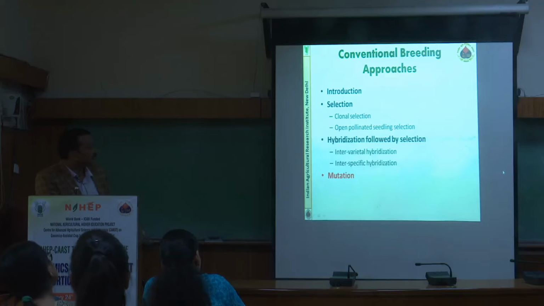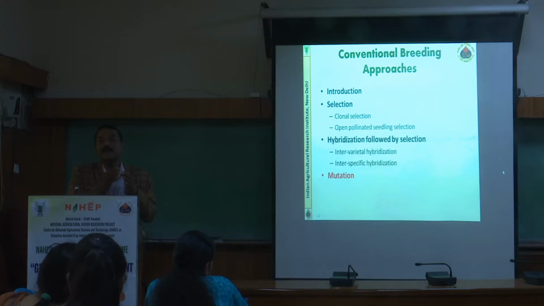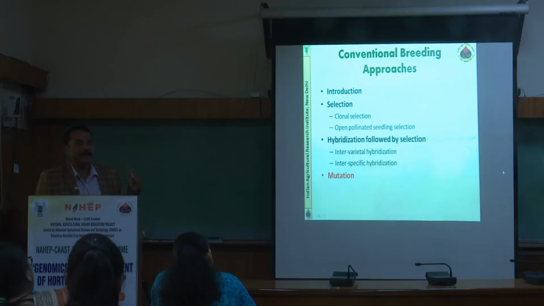Traditionally, we were using these techniques: hybridization, introduction, clonal selection. One more thing I want to make clear, because some may be students in MSc or PhD. There is a term generally used in case of fruit trees, that it is a clone of this. That is not a correct term. We say that the Dashehari clone is Dashehari 51, but this is not a correct term. The correct term is that Dashehari 51 is a clonal selection of Dashehari, because clone means exactly identical. So whatever Dashehari plants you are propagating by vegetative means, they all are clones. Clones mean there should not be any deviation in genetics or traits from the mother plant, provided there is no mutation, migration and so on. But the right term is clonal selection.